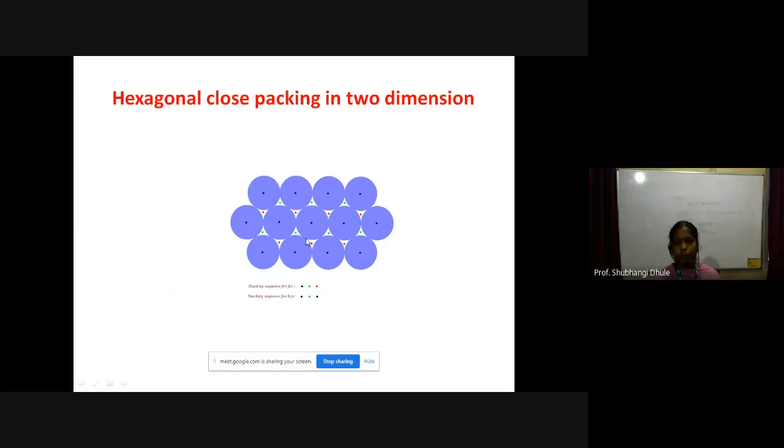You can see that in this close packing arrangement, the coordination number is higher. If the coordination number is higher than in square close packing, then we can say it is more compact. So hexagonal close packing is more compact, and the square close packing is not that compact because the coordination number is less. Also here the size of the voids is small. In square close packing, the voids are bigger, the free space is bigger in size. Here the free space is triangular and the size is also less.